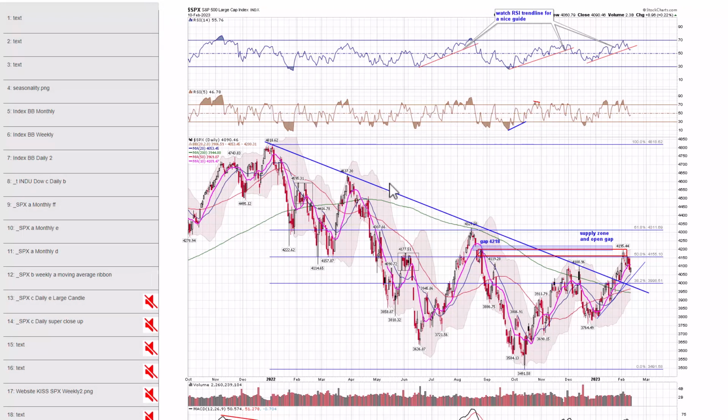So again, you can see the downtrend line from the late December 2021 highs. We had this series of lower highs last year. Okay, we finally reclaimed the 200-day moving average roughly a month ago, several weeks ago. We held it. That was a positive. We broke over this downtrend line. Okay, our target initially was this area, and there's an open gap here. These gaps like to be filled on the cash, so that's roughly 42.18.